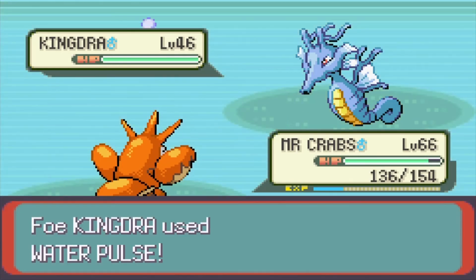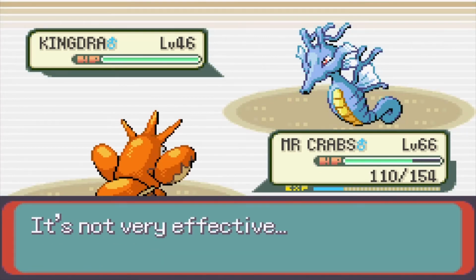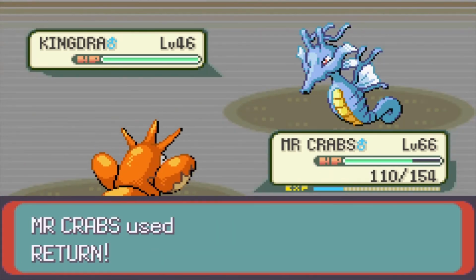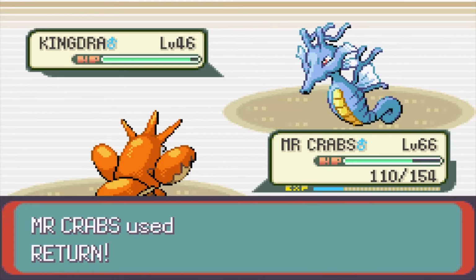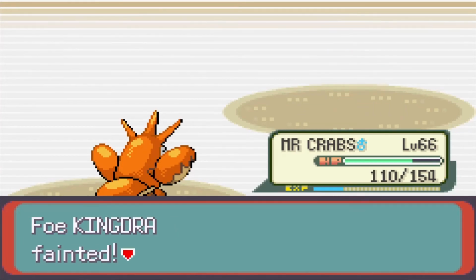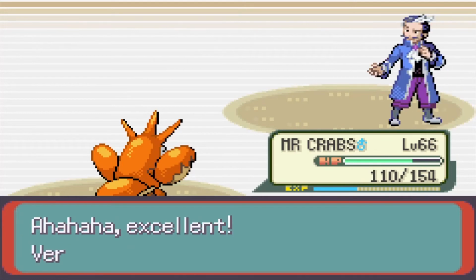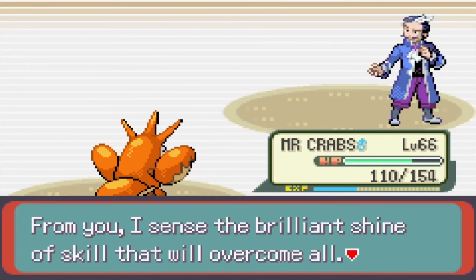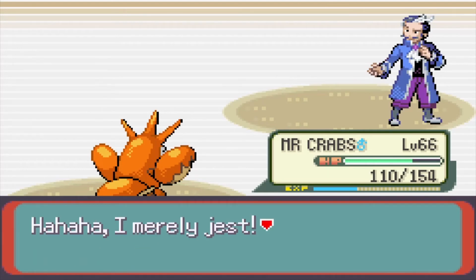But there's nothing else I can do. I just go for another return. He outspeeds and hits me with a Water Pulse. Potential for confusion here. Does a little bit of damage, but thankfully no confusion. And I can finally hit this goddamn annoying Kingdra. Absolutely eviscerating it. Goodbye. And that's one done. Jesus Christ, that was annoying. But finally, all the gyms have been done. Let's move on.